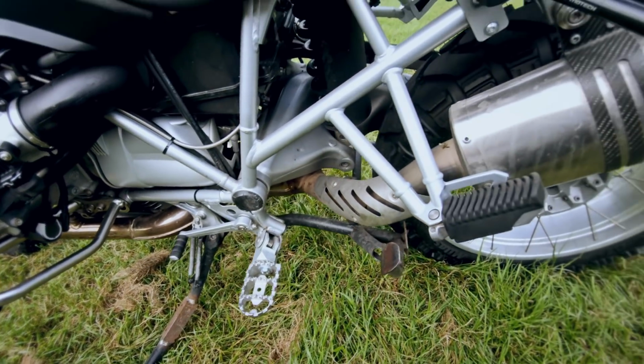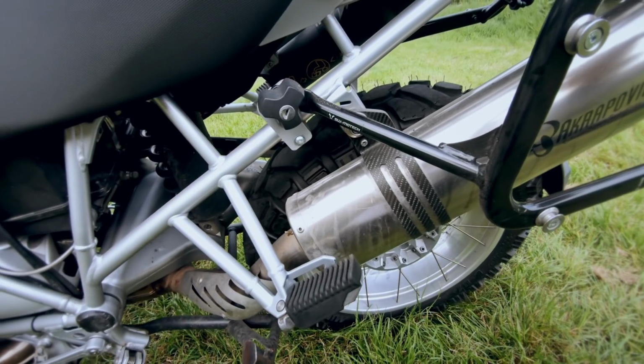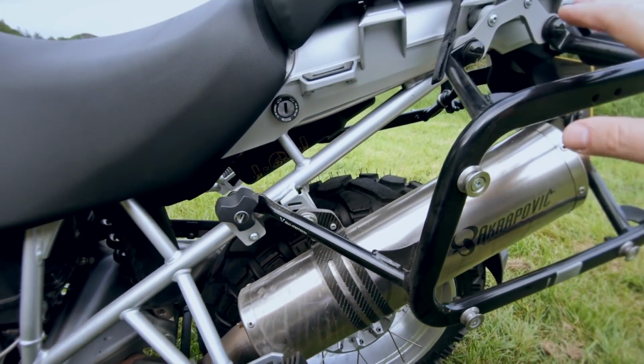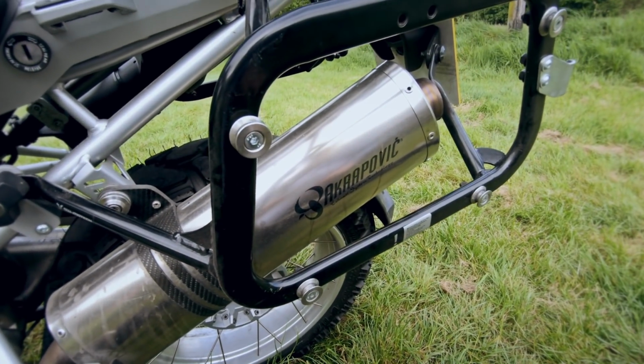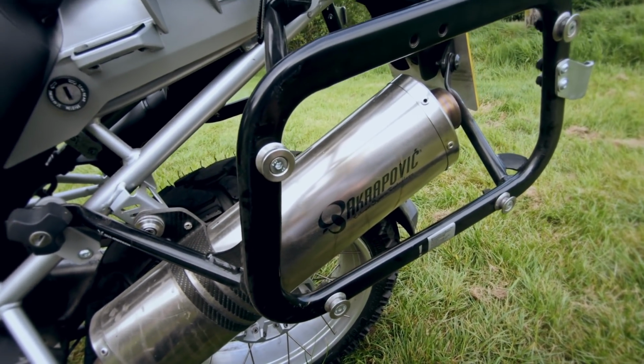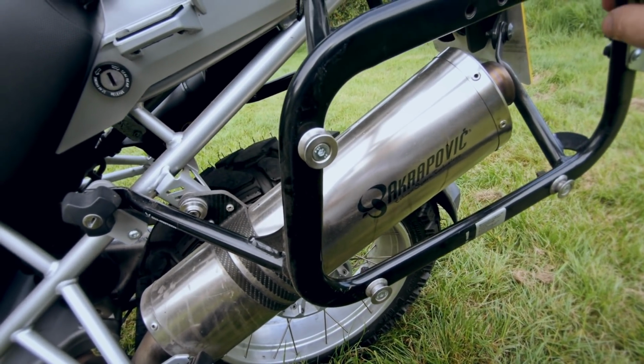So moving over to the rack for my aluminium cases, that is from SW Motec. I like it because it's that easy to take off. It literally takes 30 seconds, and then you don't have to run around all the time with this big rack on your motorbike when you don't need it.